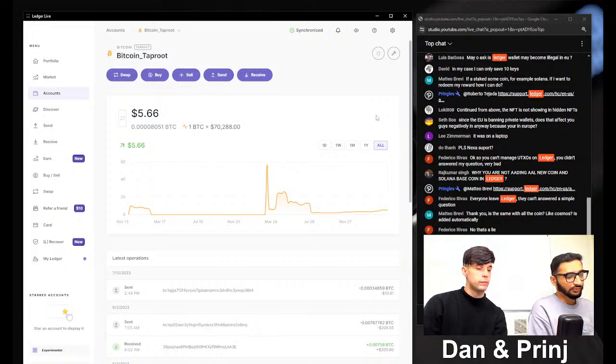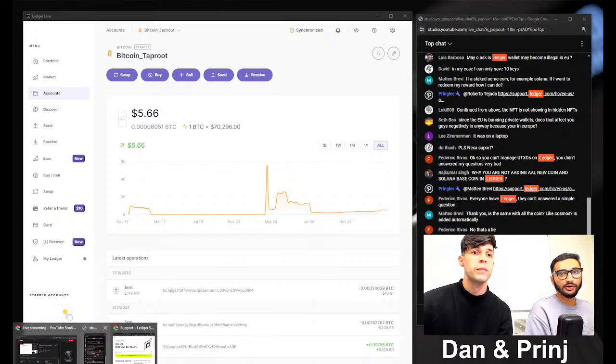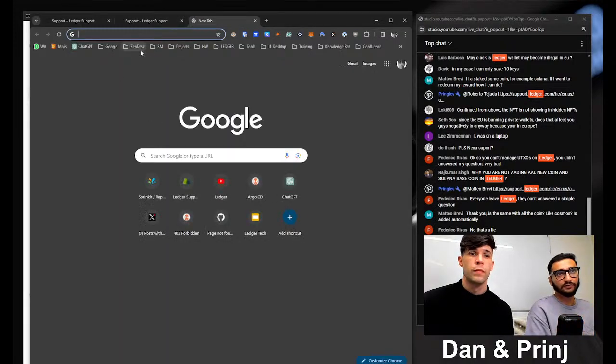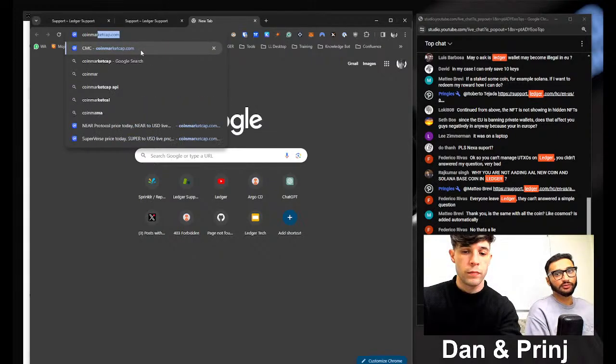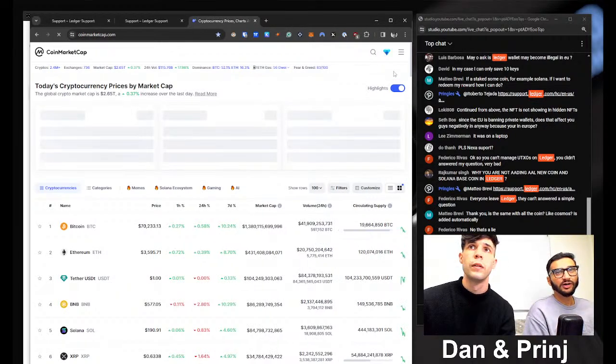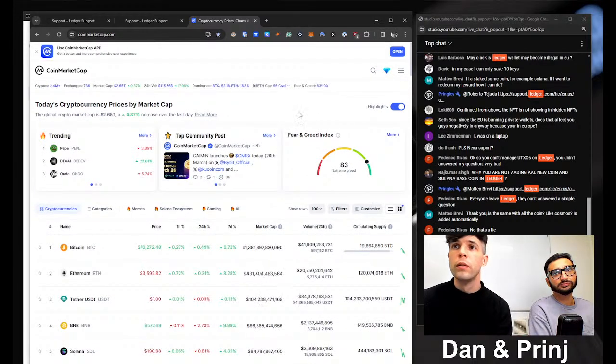Then Do is asking, please add Nexa support. I guess maybe it's a token, but there are a few tokens with the same ticker. So if you could link the CoinMarketCap or CoinGecko link of a particular token, then we can add it or maybe escalate it to our dev team and see if it's possible to support this chain. Nexa, never heard of this coin. Well, there are 3 coins named Nexus. I don't know.